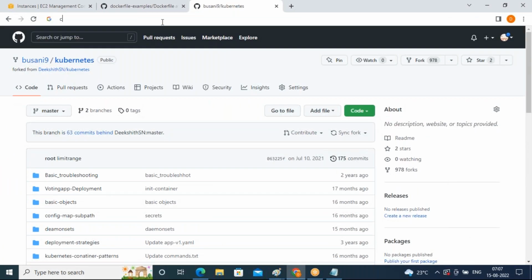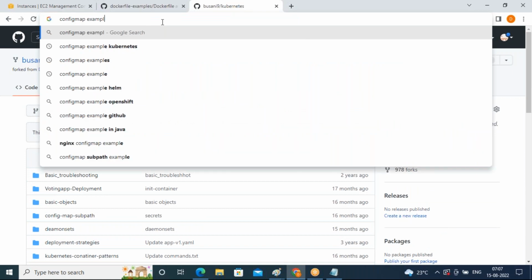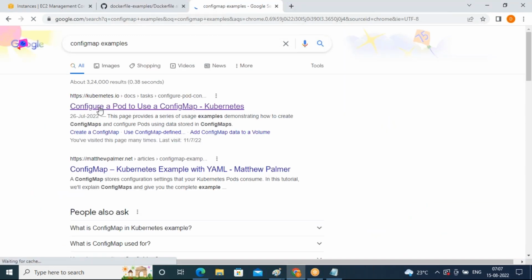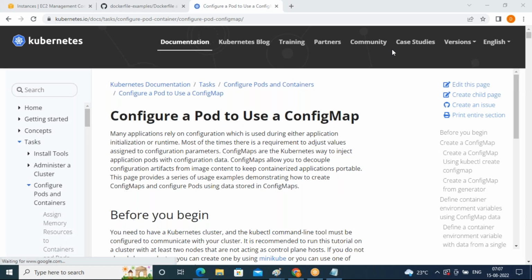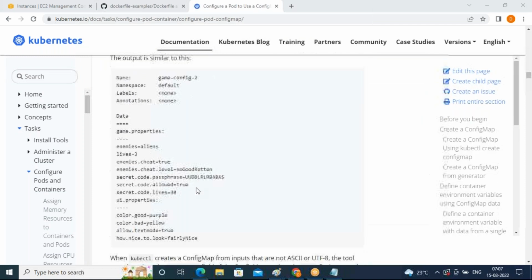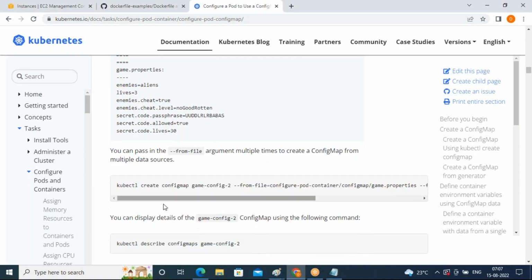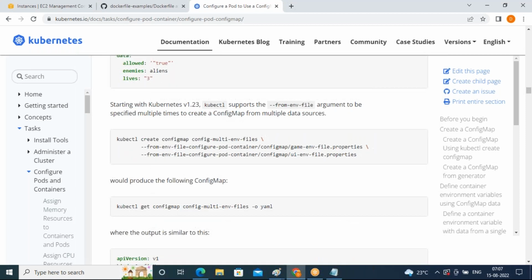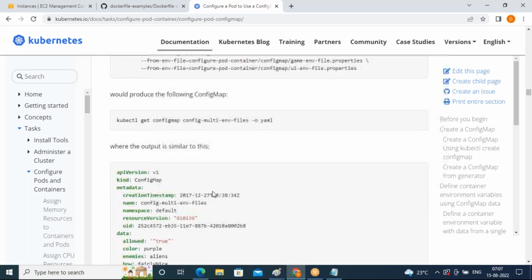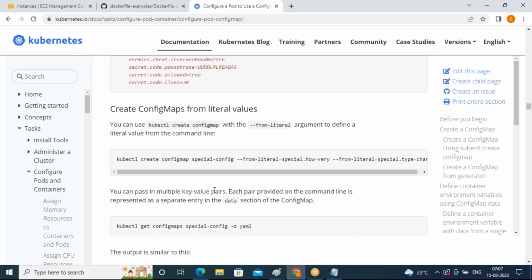Let me show config map examples. Like this: kubectl create configmap, name, any name you can give, your wish.